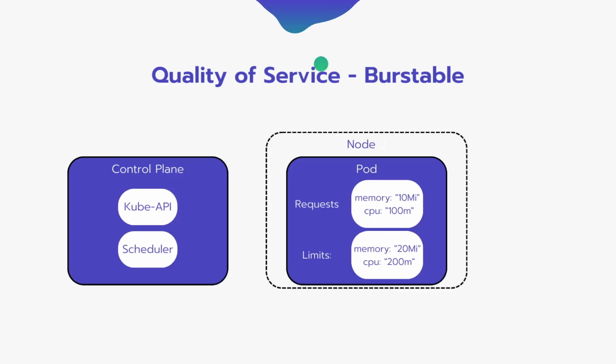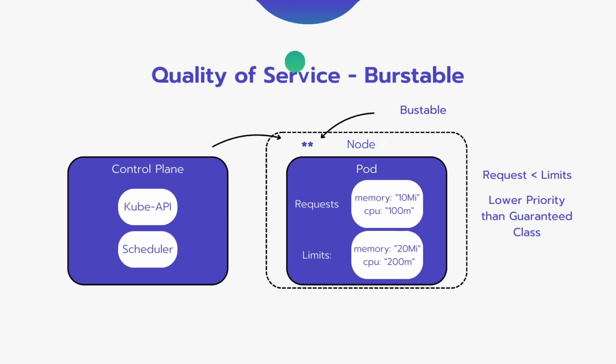As you can see, we have the same setting, but the request and limits of the pod are different. Request is less than the limits, which gives it the reason to burst out or, in other words, to go beyond the request up to its limits. When there is a difference between the request and limits, the control plane classifies them as burstable pods and gives them a lower priority than guaranteed pods. Kubernetes will allow them to burst above their request up to their limit if capacity on the node is available. If the pod is using more resources than requested, the pod may be killed if the control plane needs to make way for scheduling a pod of a higher QoS class.